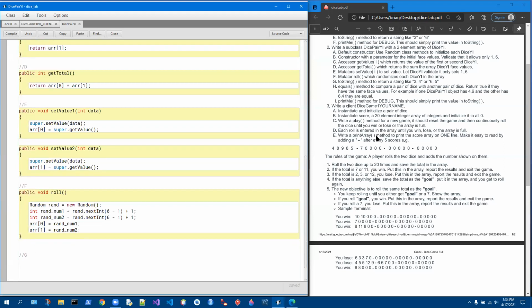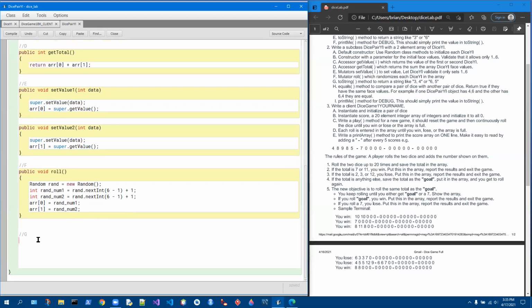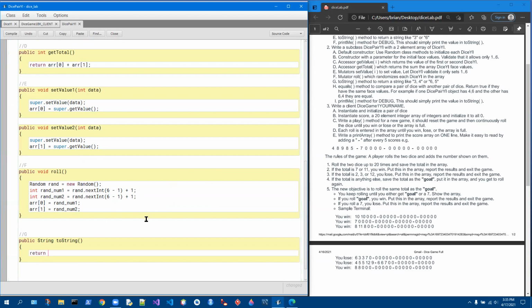And this is going to be the same thing. It says toString method to return a string like this, 3, 4 or 6, 5. Okay. Let's go ahead and do that. It is going to return a string, so String, and it's called toString. And here, I like to gather my data together and then return it in one shot, because I could actually just do a return and put one line of code here. But what I like to do is split up my data into 2 and then combine them. Now I'll show you what I mean here.